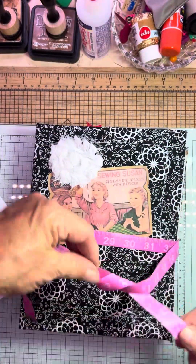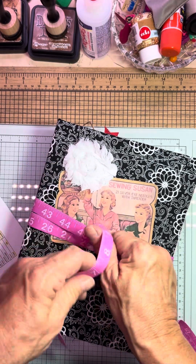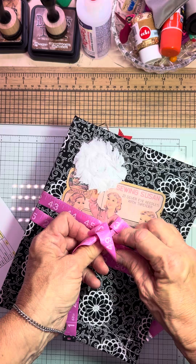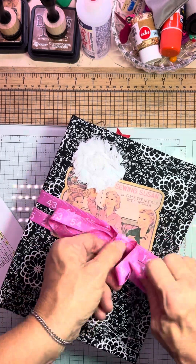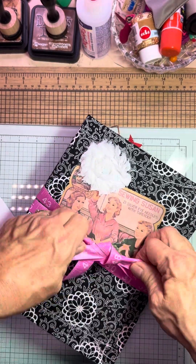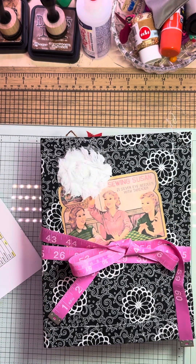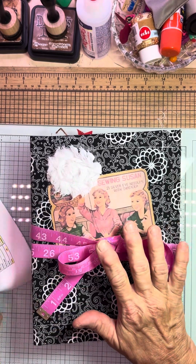I've only been doing this stuff since January, and I'm really not good at keeping up or being serious because I went on vacation when my husband retired, every week for weeks. But let me tell you, this journaling stuff is so fun — I love it. It's the best. I'm so happy to be in this challenge, and I'm going to try really hard. I've been working on some Halloween things and I'm going to work really hard to do a much better job sharing my items.